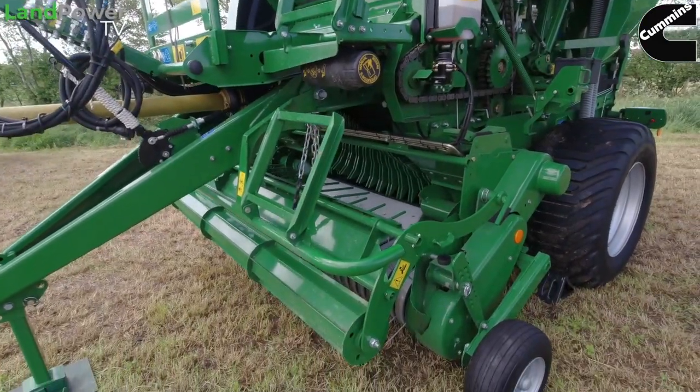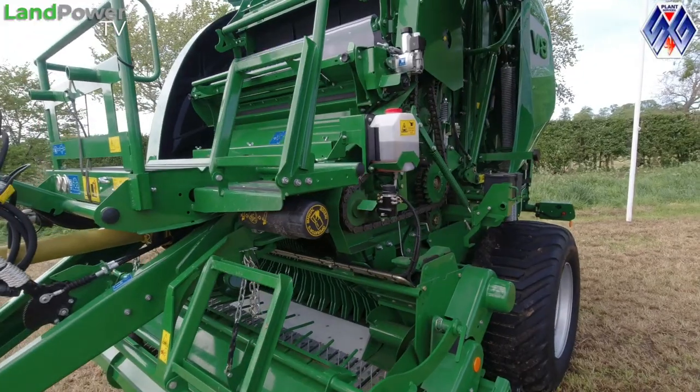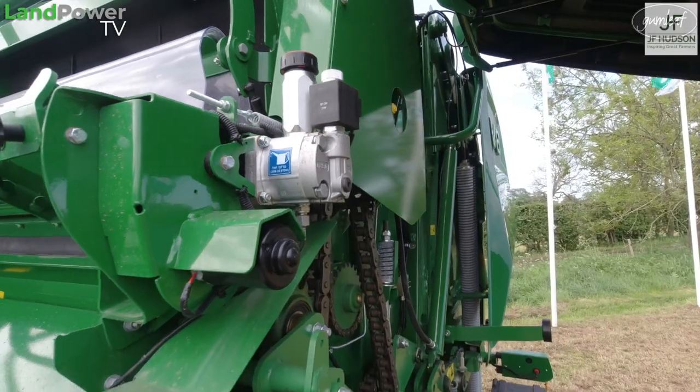There are a lot of similarities on the rollers and the bearings in the V6 750 and these as well. But of course, you've got the bigger tension arm on it because you're making a bigger bale, and bigger bearings on the tension arm as well. Again, which is coming from the V6 750, which has been out now for the last 3 or 4 years, you have the hydraulic motor, which is a silver thing up in the top here, which is tensioning and stretching the knit. So the hydraulic motor does two things.